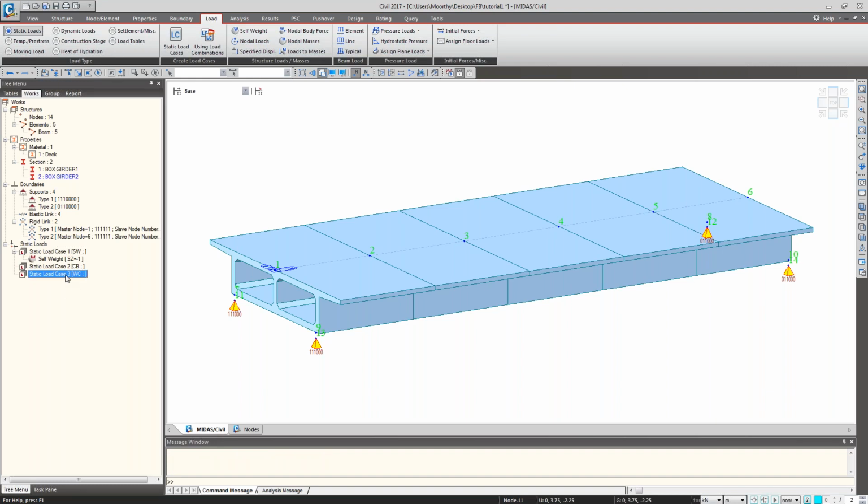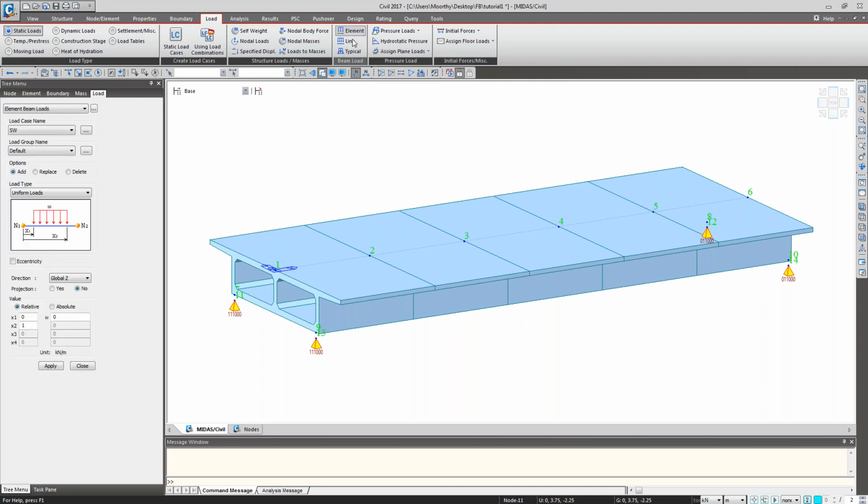Next is the cross barrier and bearing surfaces. As this model is a line geometry model, we have to apply the element beam load type, that is per meter length. So this is the beam load. First is the element beam load. This is the load case. It's a cross barrier load. This is CB. The cross barrier we have to apply at the edge of the slab, both the sides.